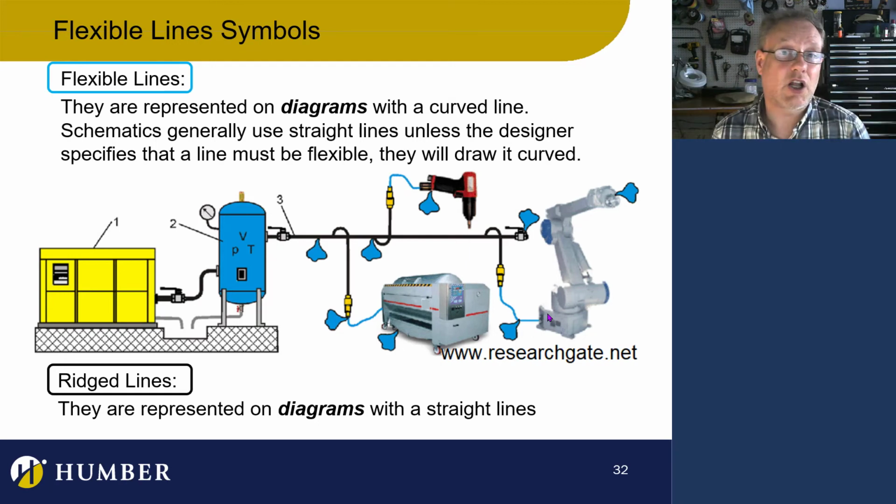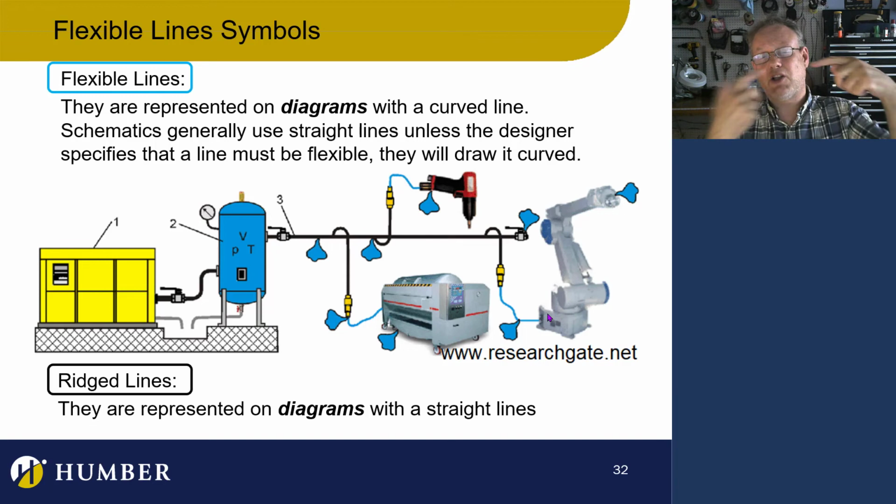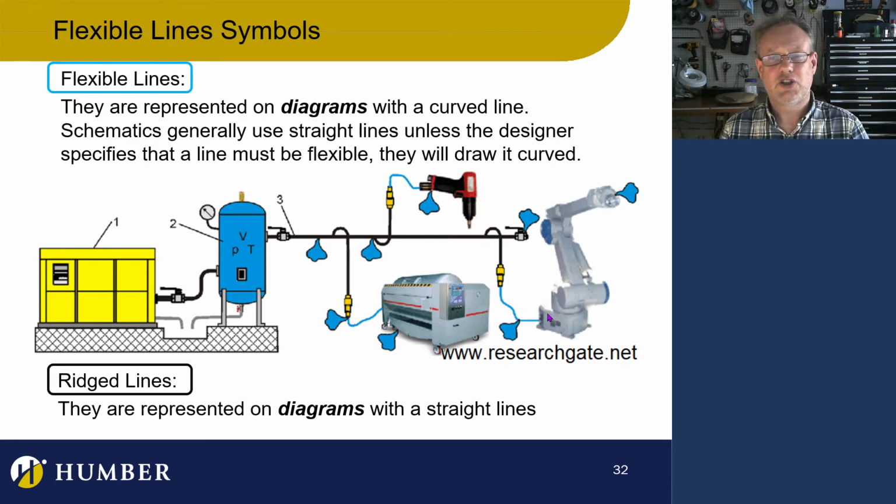You want to put a good, solid industrial flexible line in there with a metal sheath on it, almost like a hydraulic line, especially if it's working in an environment like the robot's, where it could drop heavy things on it. So you have to think about your lines. But if it's an air gun, you just go get a really flexible line, like you would see when you go to the mechanic shop and see them running their air guns.